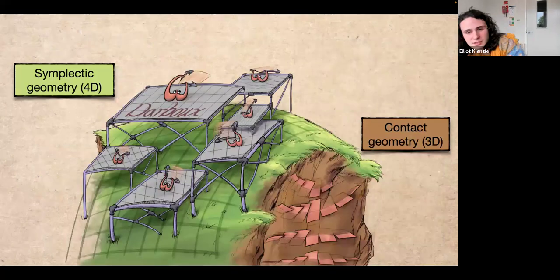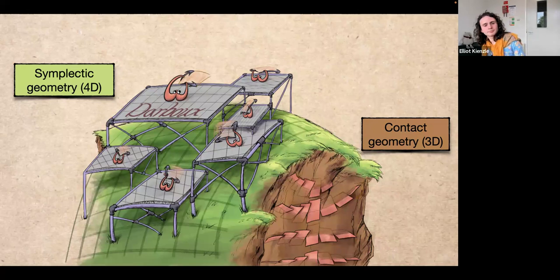Okay, let's give a more in-depth example of this. I'm going to describe a relationship between symplectic geometry, which is on the left, and contact geometry on the right. Symplectic geometry lives on an even dimensional, say a 4-dimensional, thing, and it's going to be represented by these little critters, these symplectic forms that I showed you a picture of earlier. And on the boundary of that 4-dimensional manifold, these become contact structures, which here are represented by these planes that are twisting along.